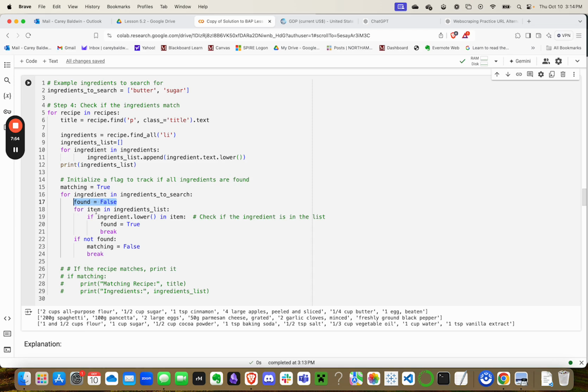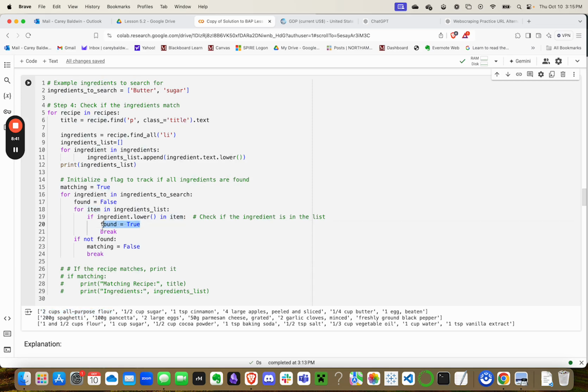and then another for loop, a nested for loop for item in ingredient list. That's each of these elements here. We'll check if the ingredient that is converted to lowercase. Okay, so again, we're going to be converting all of the elements within this input list, and why don't I even change that to uppercase to prove that this works. Change all of them to lowercase, and then for I in item, okay, item is going to be one element in the ingredient lists that we just created.